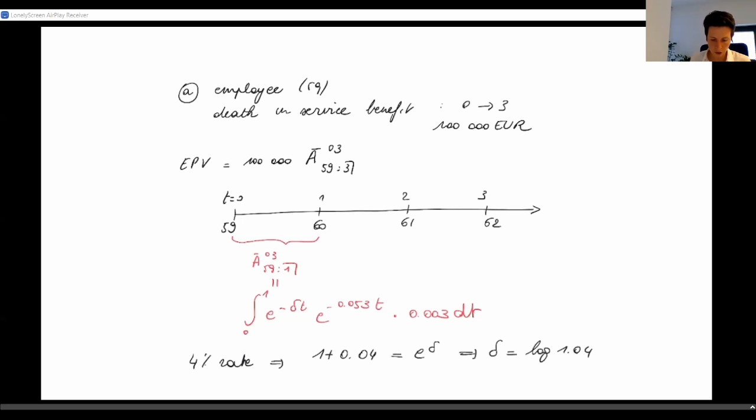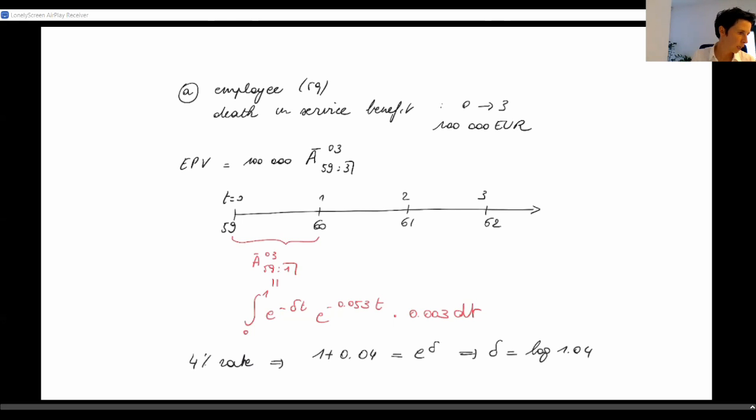So that's what I would have to use if I would have to plug in this delta over here. Yeah, because I start from a discrete time interest rate and I want to transfer that into a continuous time discount factor. So that's what happens between time point 0 and time point 1. That's what I know. Now I'm going to look at what's going to happen after age 60, right?